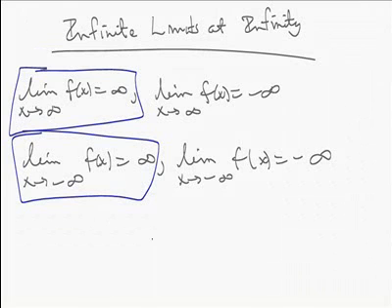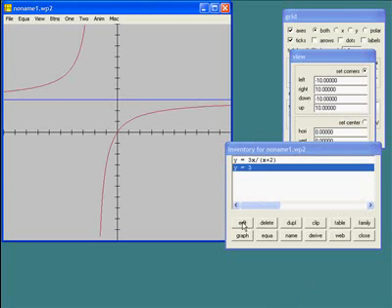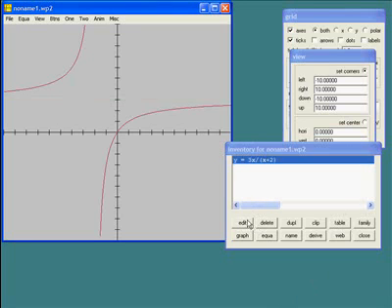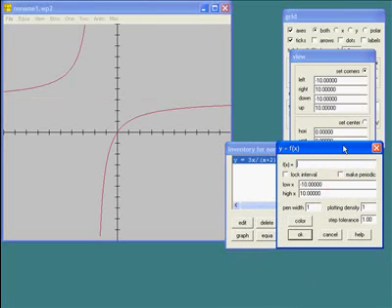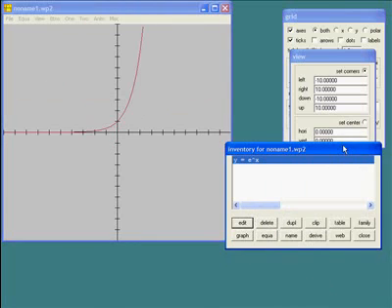Now, one of the functions that they look at that has a limit as x goes off to infinity of infinity is e to the x. If you look at f of x equaling e to the x, we can see that the limit as x heads off to infinity of e to the x is in fact infinity, as we remember what the graph of e to the x looks like. There's our graph. You can see the limit as x heads off to infinity of e to the x is infinity. As the x values get bigger and bigger and bigger, the function gets bigger and bigger and bigger.